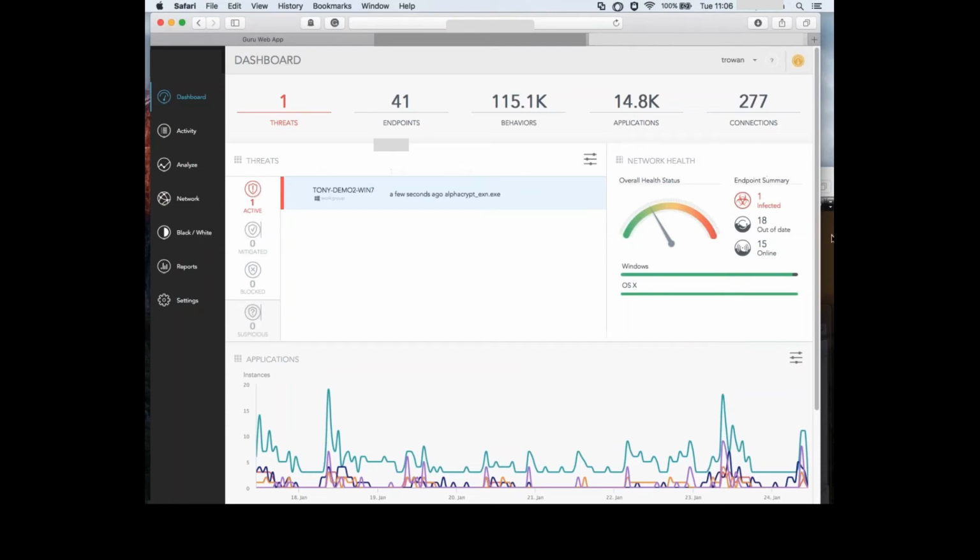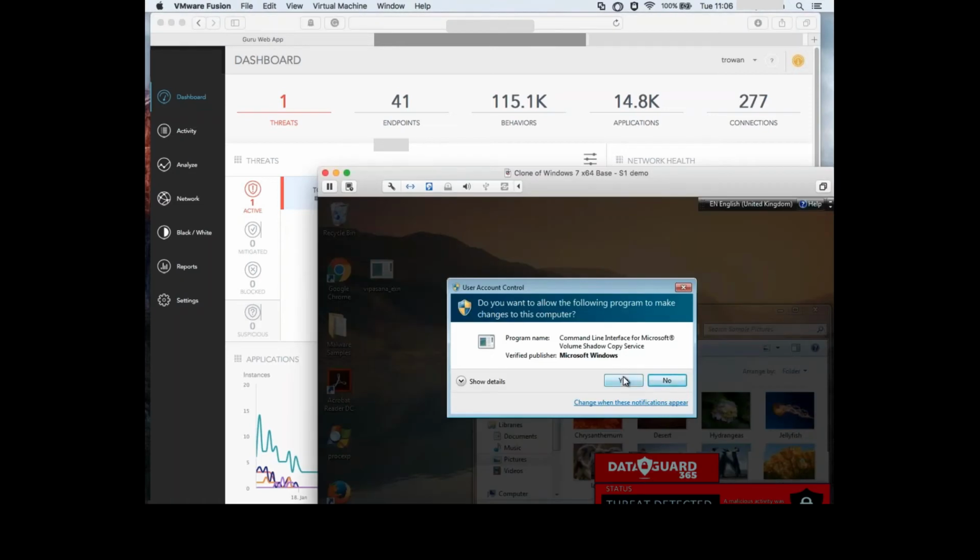So as part of the behavior, basically. In fact, we're at that point. If they had a policy that was kill and quarantine, we would already have stopped this malware. It would have been killed and quarantined, and the alert generated would have appeared and mitigated. However, I have the policy set to alert only to allow us to carry out the forensics.